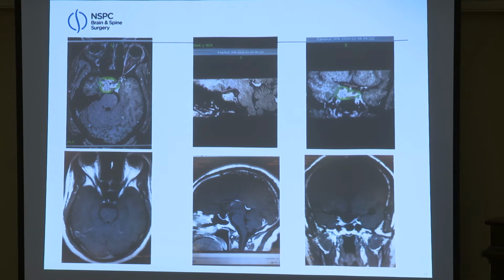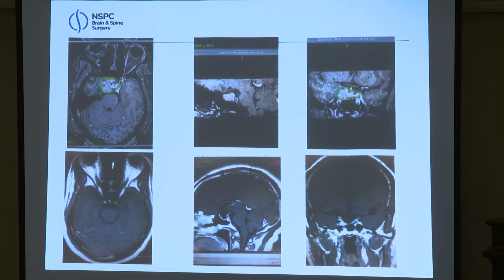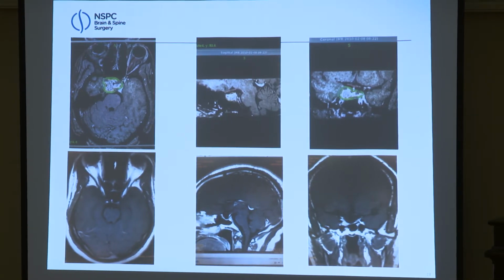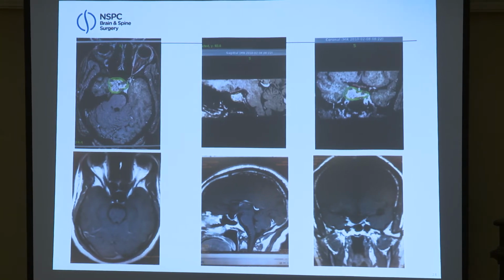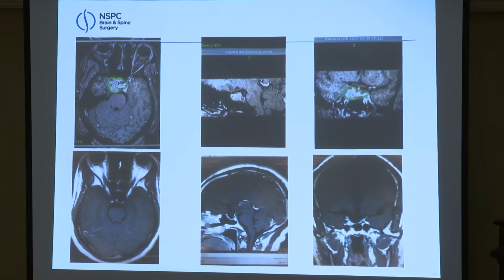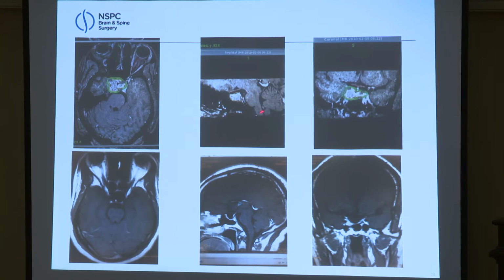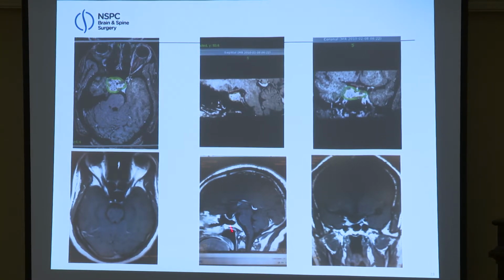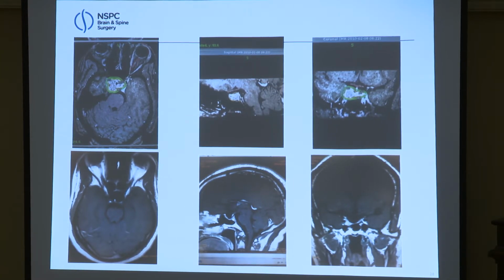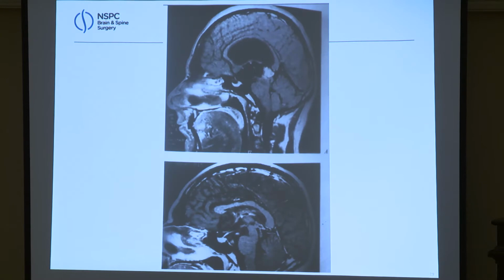So I said, okay, let's do Gamma Knife. And again, I like Gamma Knife as a follow-up. I think transsphenoidal is nice to do once. I don't generally think it's great to be doing over and over and over again. We did Gamma Knife, and here's a few years later, you see the tumor did beautifully. It's all gone, disappeared. I think he's on Synthroid, otherwise hormonally doing great, did very nicely.